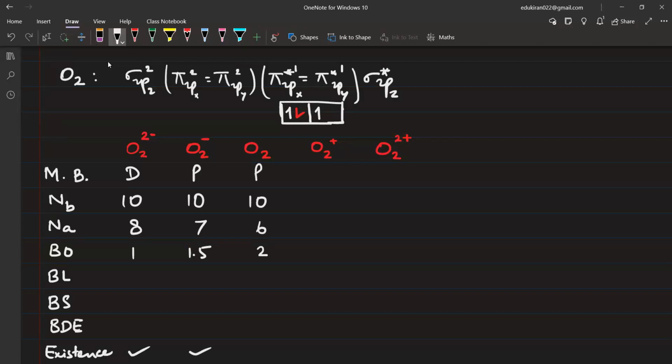O2 positive, ठीक है? तो O2 पॉजिटिव में क्या होगा बताइए? O2 पॉजिटिव में you will remove 1 electron, so it will be still para, सही है? बॉन्डिंग में कुछ नहीं किया हमने तो बॉन्डिंग में 10 का 10 रहेगा, सही है?